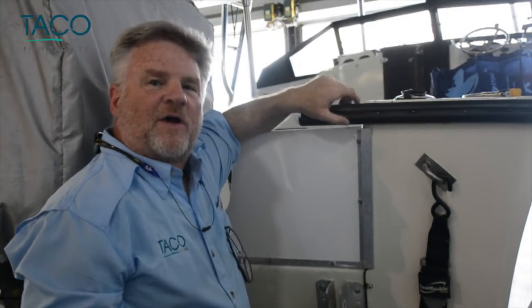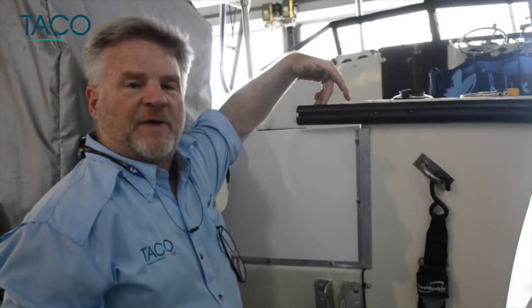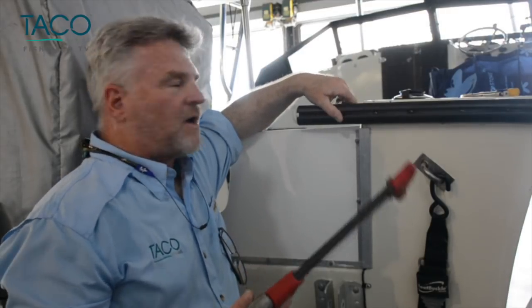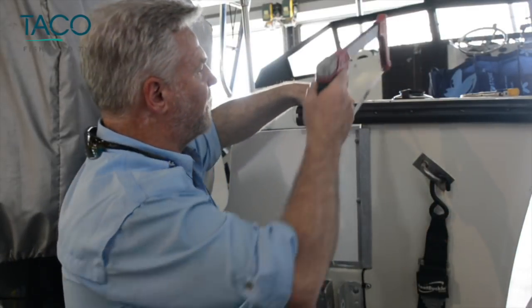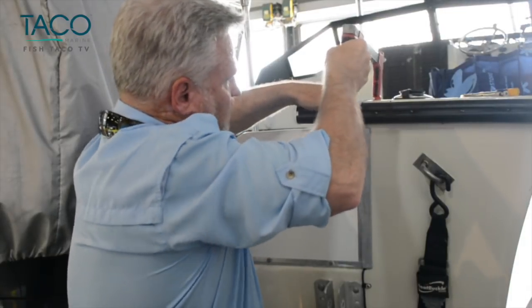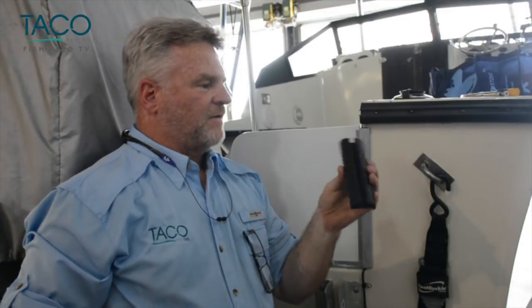Okay, we've installed the rub rail. It's come around the transom. It's time to cut off the excess piece. This is measured perfectly. So all we're going to do right now, you can do it with a hacksaw, some sort of a sharp fillet knife, and we're going to do it with the hacksaw real quick when we get this excess piece off right here. All right, so very little waste. She's looking good. Time to put the insert in.